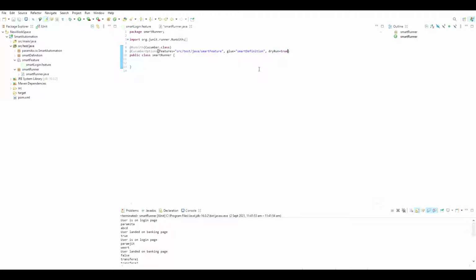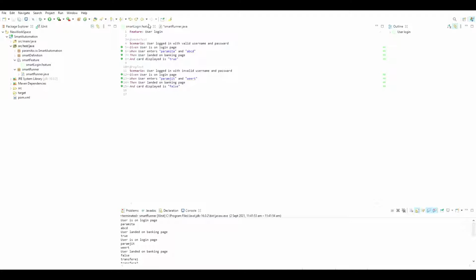So what does this dryRun attribute do? Suppose this is my present smart login.feature file. I want to include some more scenarios here.